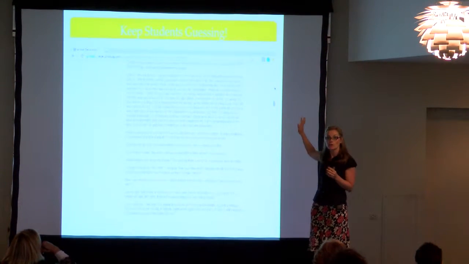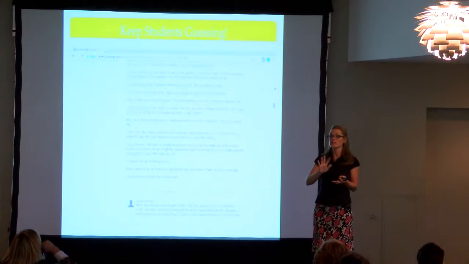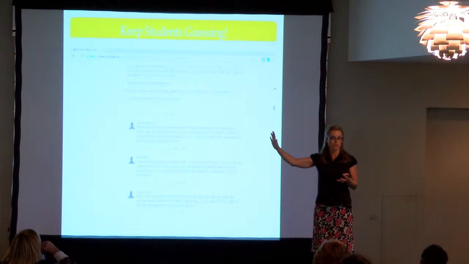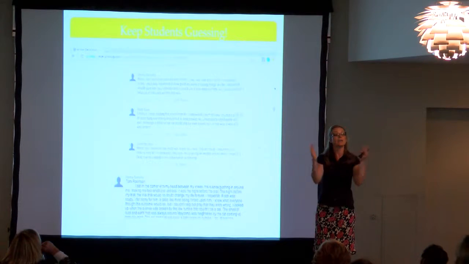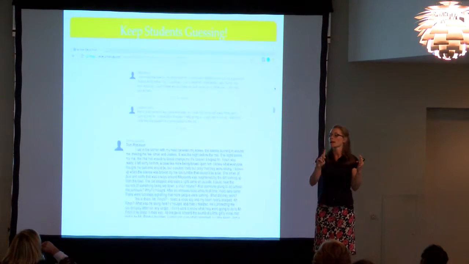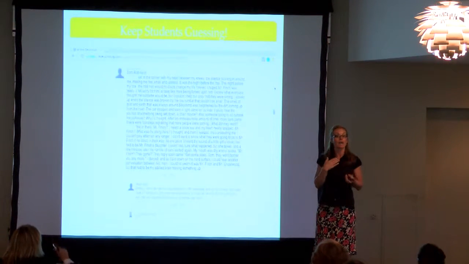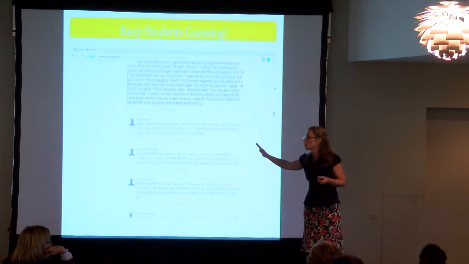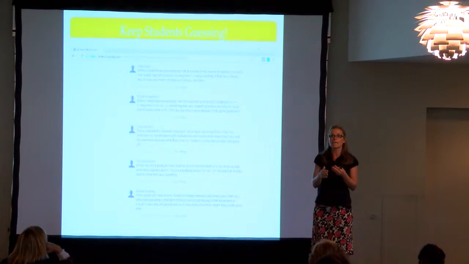I can also decide, do I want to just give them like participation credit? Yes, you answered the question, you replied to peers, you get online participation credit. Or do I want to go through and evaluate each of your posts? I do not do that every time because I am not crazy, okay? If I tried to put an A or a B or a C on every post online, I would be online all the time. For me, that's not where the value is, right?